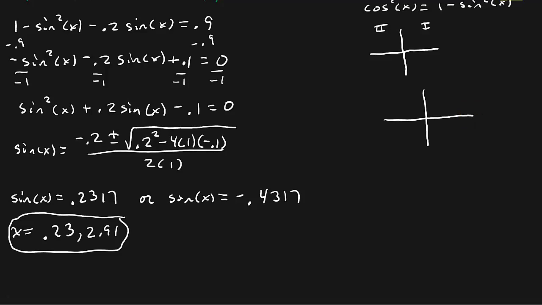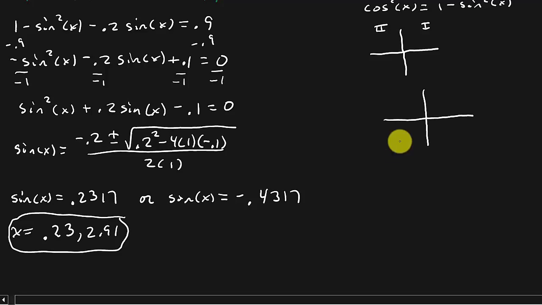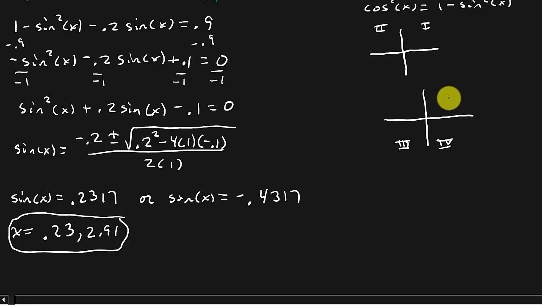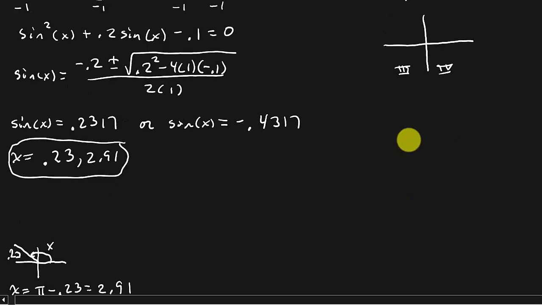All right, so we've got sine is equal to a negative number. So that tells us our solutions are where? In the third and fourth quadrant, right? So we need to find our reference angle. Is our reference angle a solution? No, but we still got to find it so we can find these two angles.